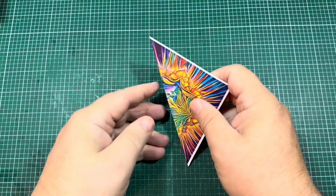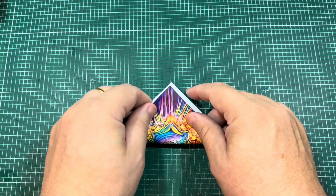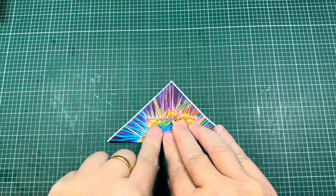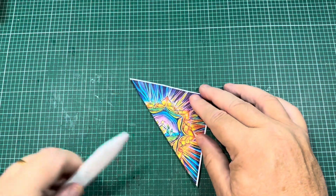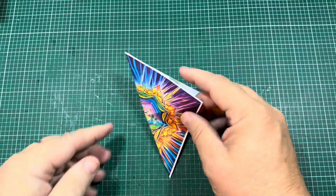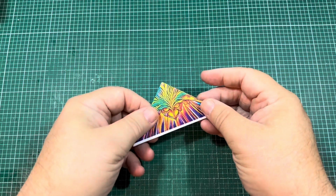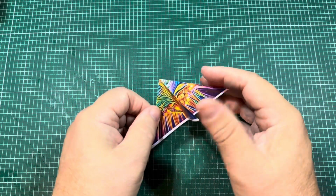And then again, turn it around, and you're going to go corner to corner here this way. Make sure it's a nice point, everything's working out well. So that's going to crease there like so. So you end up with that, and then this will naturally go into a triangle like so. And just make sure you've got it going around the right way.